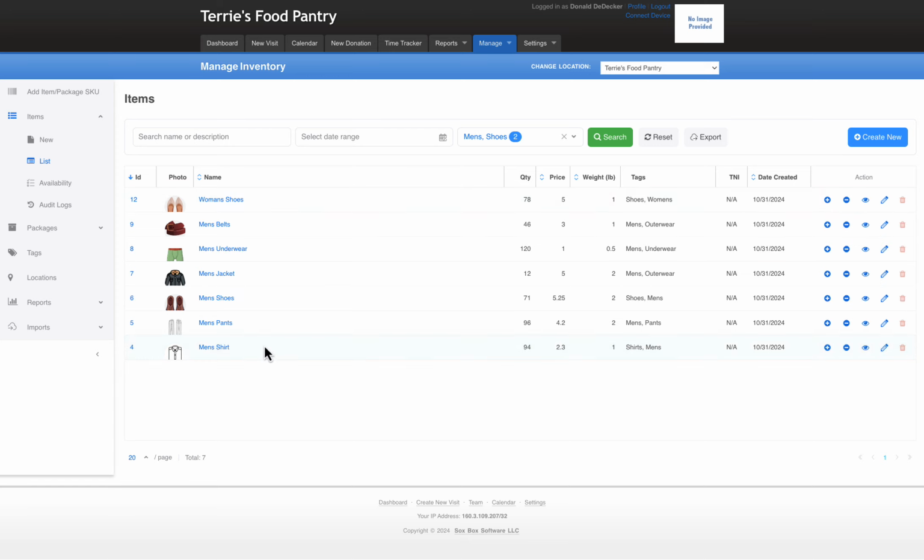So anything with these two tags. Now, if you don't like the fact that you're getting men's shoes and men's pants, you can consider doing that as men's shoes as a tag. But you'll have to decide that up front as you're creating items and adding your tagging. So it's a lot easier to know your tagging structure prior to actually creating or adding your items, because that way you could just add them in creation.